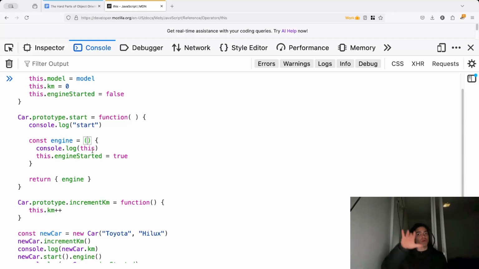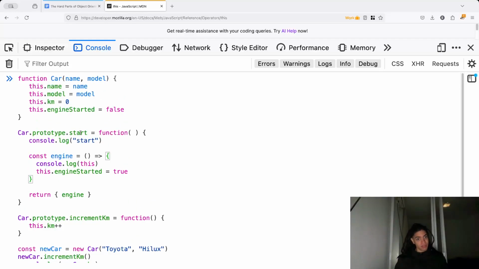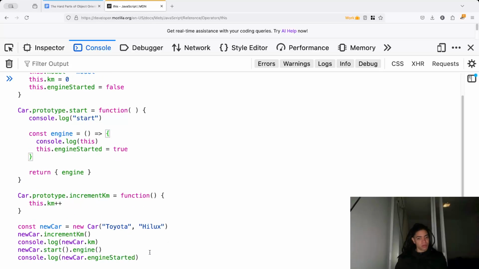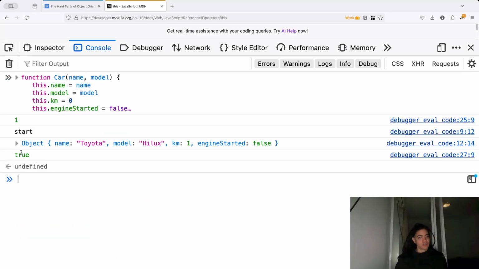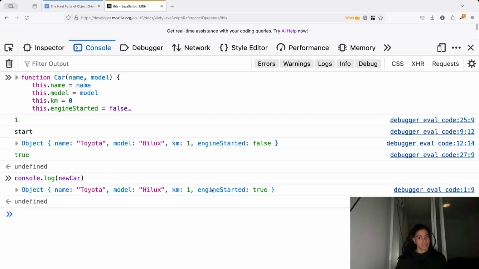What it's doing is just creating a closure. The reality here is that when you're using the arrow function, the value of this creates a closure around its surroundings, where the closure is not only the prototype but also the property of that instance. So now when we modify this, we actually mutate that as true. If we want to look at whether this object really changed, new car, as you can see, the engine start is true.